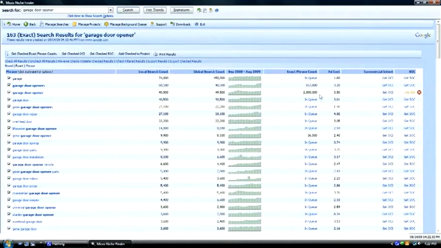And you can see for this term here, which is garage door opener, we've got a red stop sign there. That's telling us this keyword has a lot of strong competition, and we would be better off staying away from it. So what we're looking for here is there are going to be three different signals. There's going to be the red stop sign, there's going to be a yellow circle with a quotation mark in it, which is saying there's a little bit of competition there, but it's still doable. But what we're really looking for is a green circle with a check mark in it, and those are the ones that we're easily going to be able to take over by just using better SEO practices.